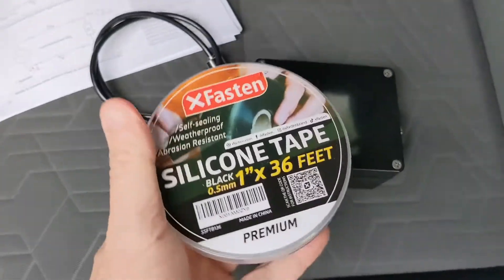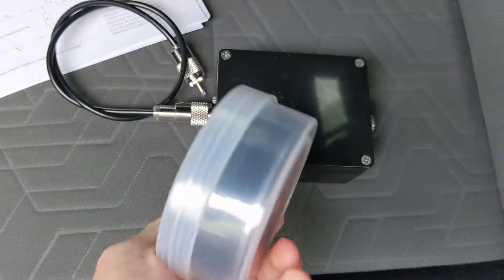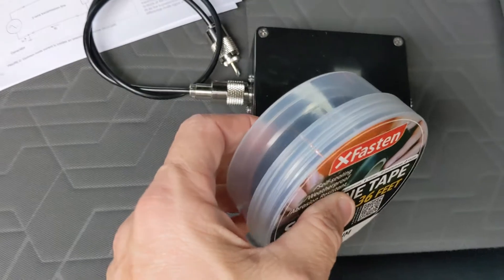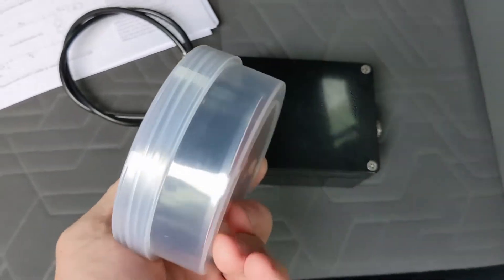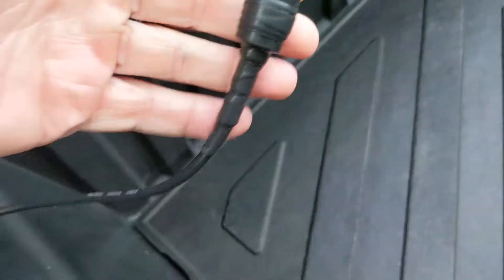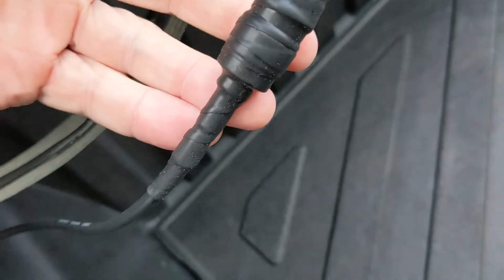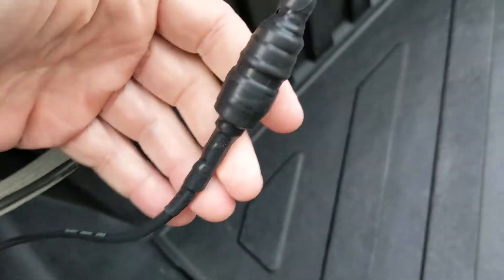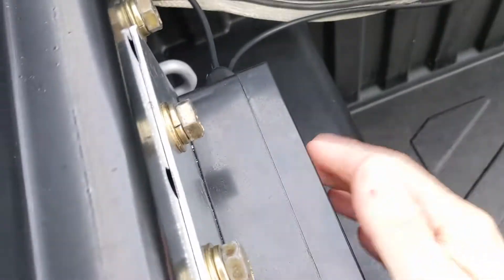These are quarter-inch Amazon cable glands — quarter-inch fits RG-58 fine. Another thing I'll endorse is this silicone tape from Amazon. It's not like the old self-amalgamating tape where you had to follow up with electrical tape and in five years it's like a rock you can't remove. This stuff is fantastic. When you get it wrapped right you don't need anything else — you can see how nicely it wraps, it's a rubber type material and there's absolutely no way it's coming off.